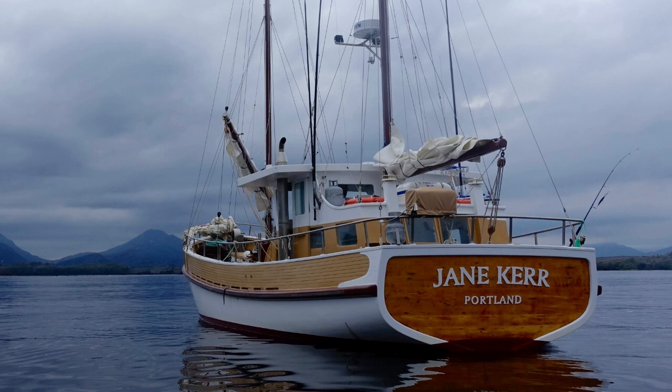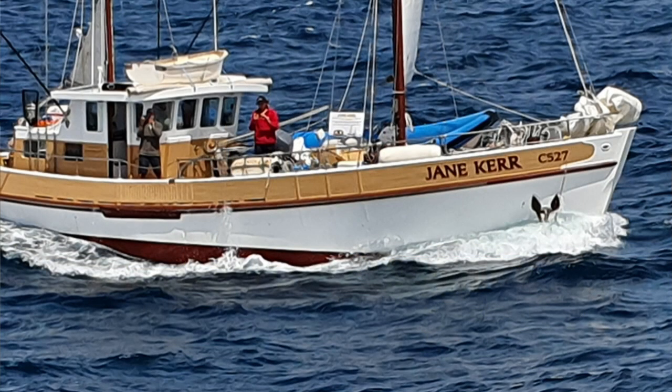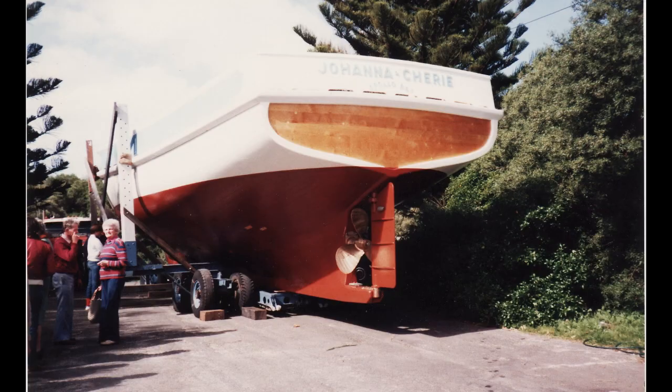Yep. But she's much admired, I think, because of that varnished yew and pine. Yeah, it does look nice, and she's got that little bit of a tumble home in the top parts near where the bulwarks are. She seems to take the eye, but so does the Ultimate Ambition and all the others. Yeah, she's a little bit more modern looking in that sense. Yeah, beautiful boats.